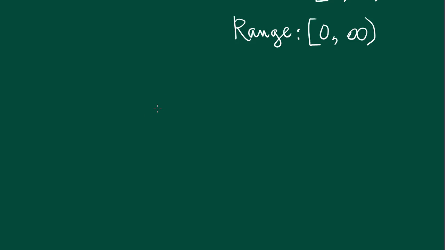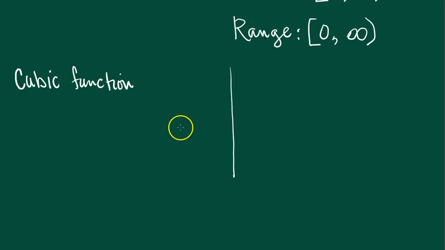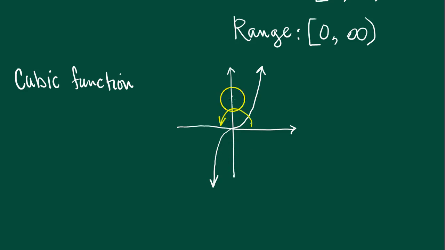Well, I got to talking about this because I was thinking of power functions, and the next one that we have is called the cubic function. And part of it looks a lot like x squared, and part of it does not. It looks sort of like x squared turned around. You might notice that what we have here is odd symmetry. Remember, we talked about spinning a graph around its own axis. If we turned this thing upside down, it would look the same as it does now.